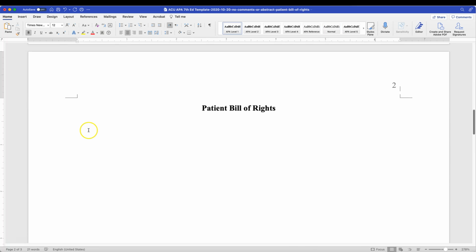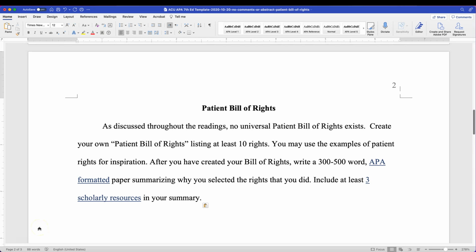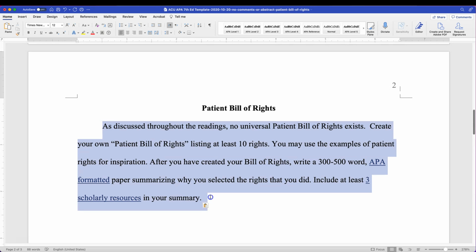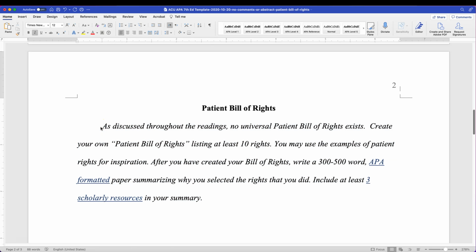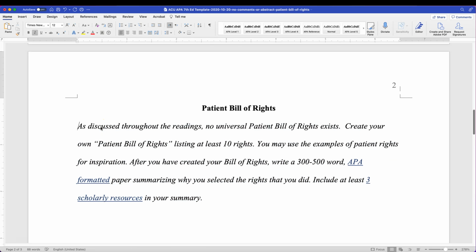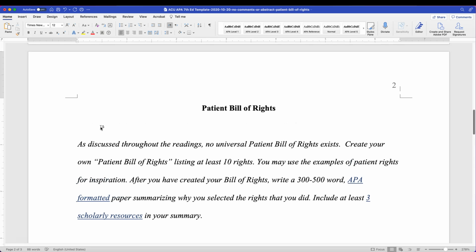All right, now I'm going to start by copying and pasting the assignment instructions. So looking at this, we have the instructions, and it's written in paragraph format. And what I want to do is have a task list, a list of what goes where. So I'm going to reformat this. And first off, I'm just going to italicize this so I can see this is from the instructions, not something I'm adding. So first off, I'm going to add my introduction.